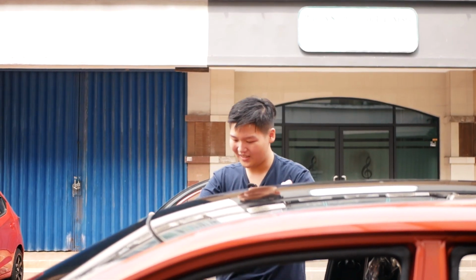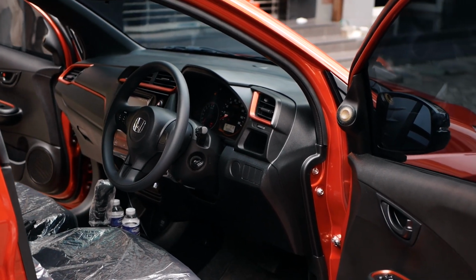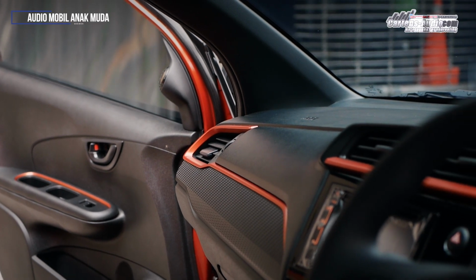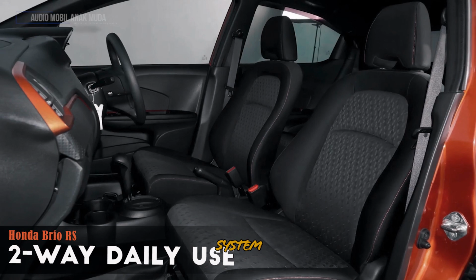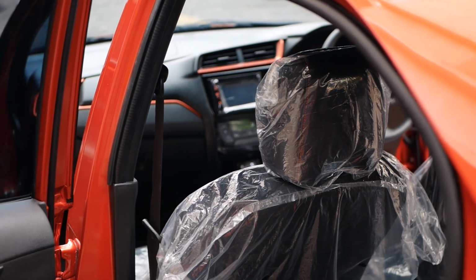Alright guys, sekarang kita lanjut nih Kak Joy, lanjut ke dalam. Okay guys, we're now in the front of the car and we're going to review the system, this two-way daily use system. Okay, we're going to close the door.